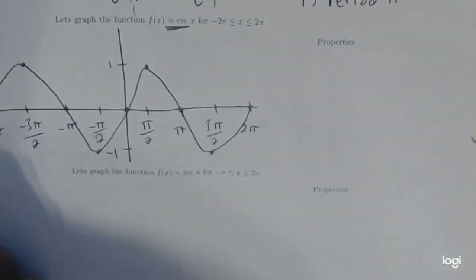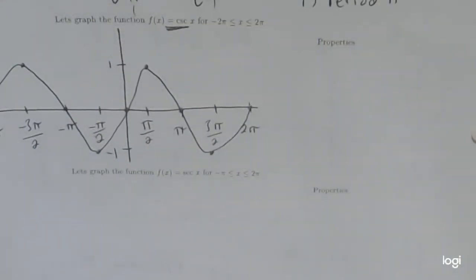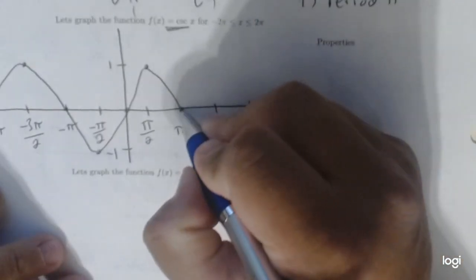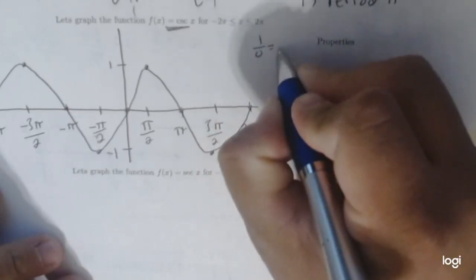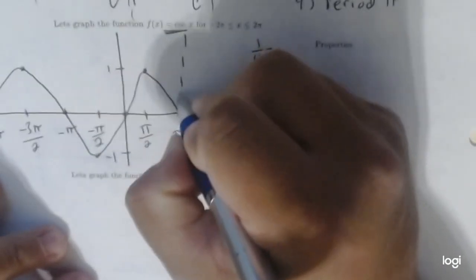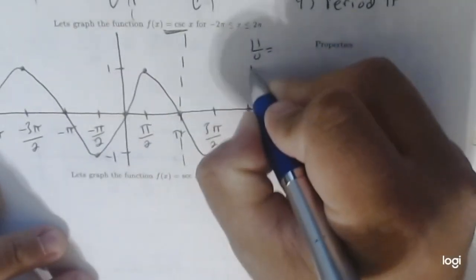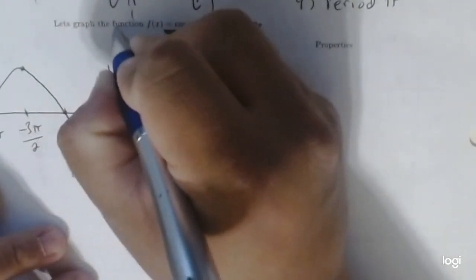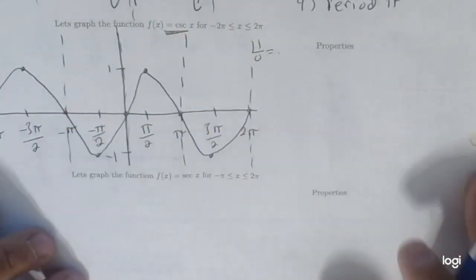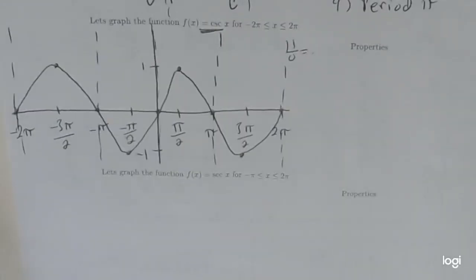Okay, so now, because it's 1 over sine, every time it touches the x-axis, it's a 0. Just like the way we do for sines and cosines, in this case we get 0, but 1 over 0 is undefined, just like we did above. So since it's undefined, for the cosecant function we have vertical asymptotes exactly where it crosses the x-axis, like this. Okay, so that's the first step to graph it.